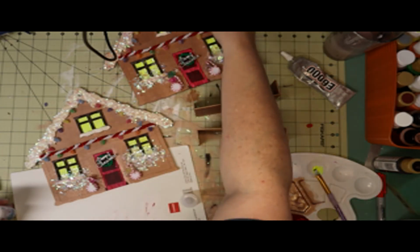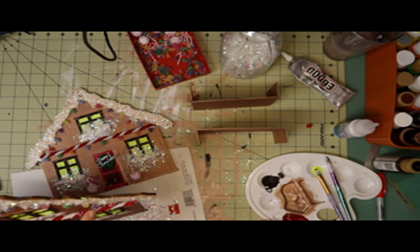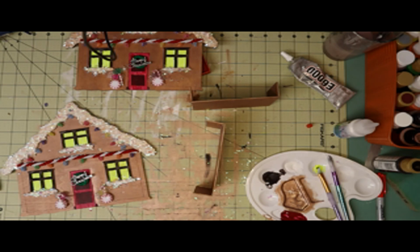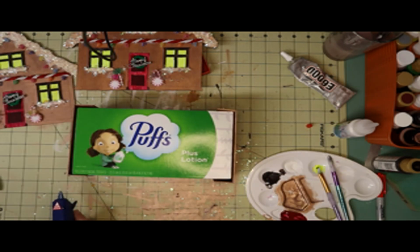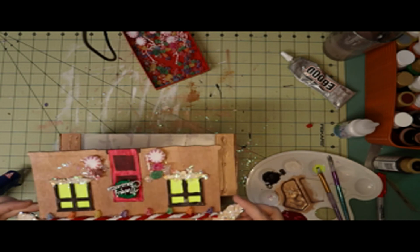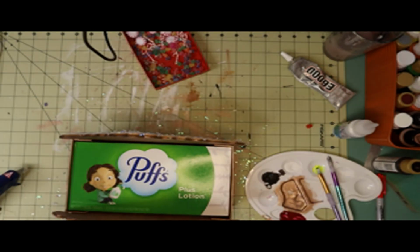I put some more glue on there. I'm like, Robin, what is wrong with me? What did I do? Why did I do that? So then I had to do it again, and I smashed it down. Then I knocked off all the excess and put it back in my jar so that I can recycle it. It's always reusing what I have. But it looks really cute. The snow makes it.